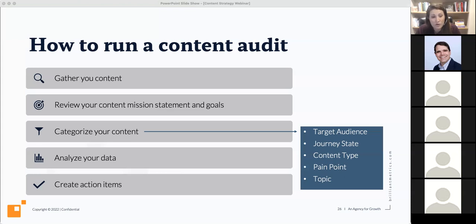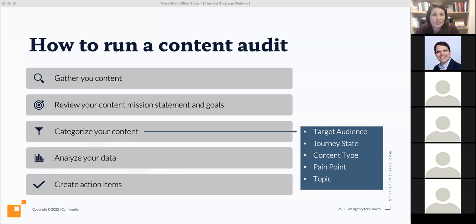Maybe there are some cross-linking opportunities. You've developed new content and you could cross-link to a case study that would be a perfect fit within there. You may find that you need to rewrite it. It may be that your content resources were limited 3 or 4 years ago, and so your blog posts were in the 400 to 600 word range. But now you've got more resources and you want to expand those out. And so taking a look and saying, is this content I can expand? Is this content I can rewrite?